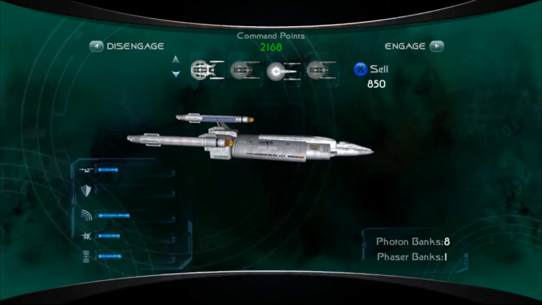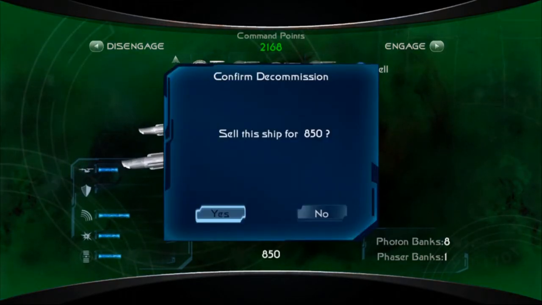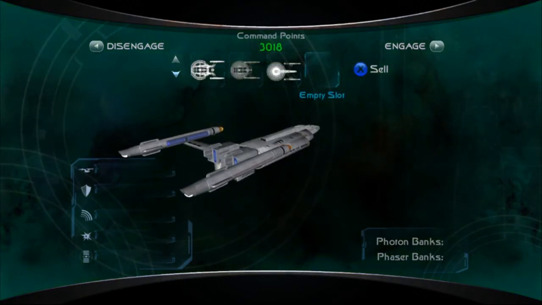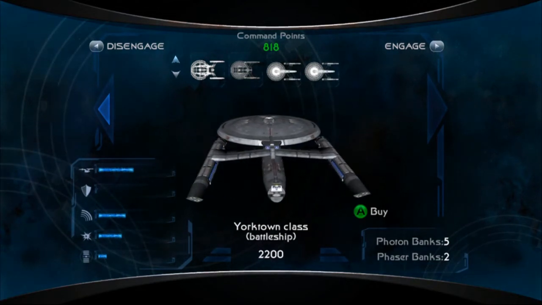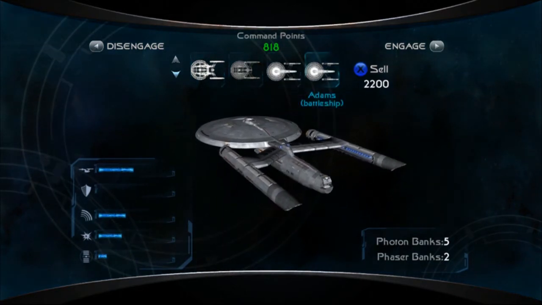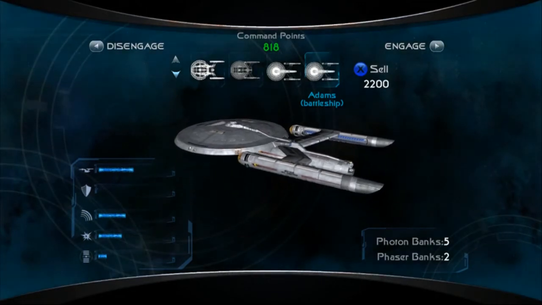Right now I'm going through the ships to work out which one I want to get rid of. Then I'll get rid of the Poseidon, and go with another Yorktown, because those things are friggin' tanks. So anyway, I'm about to start level 5, I've selected the Atom, so let's get going.